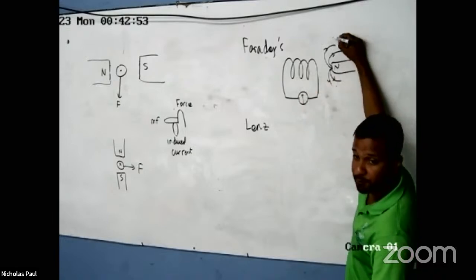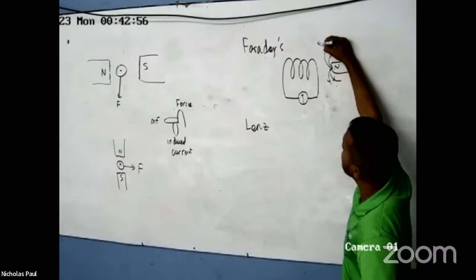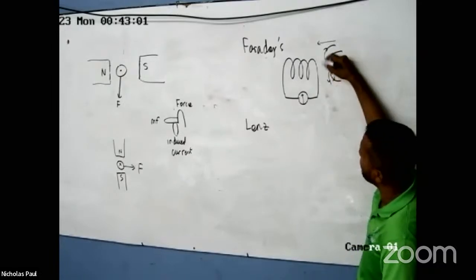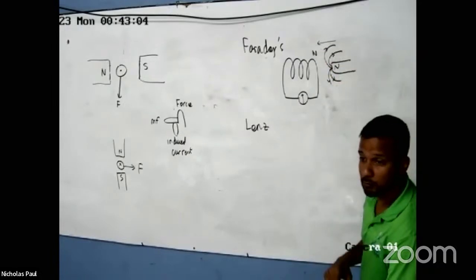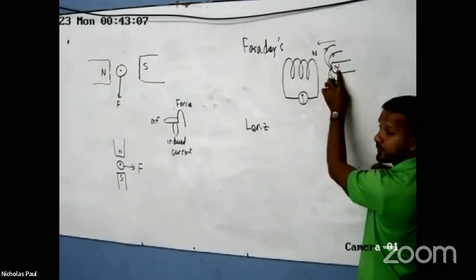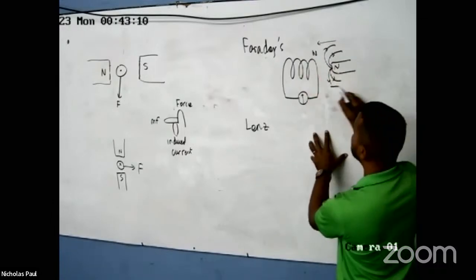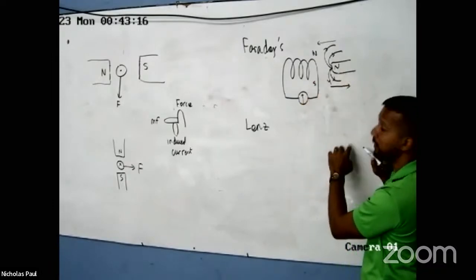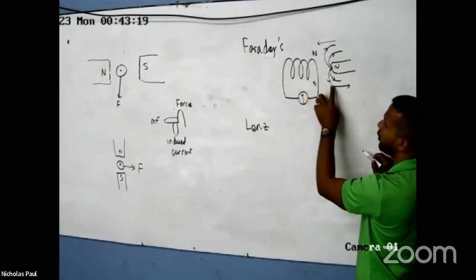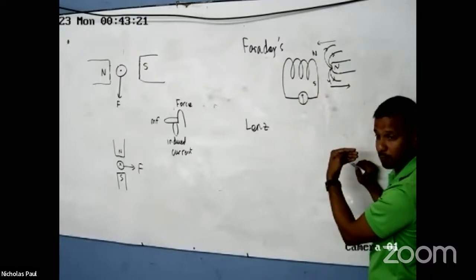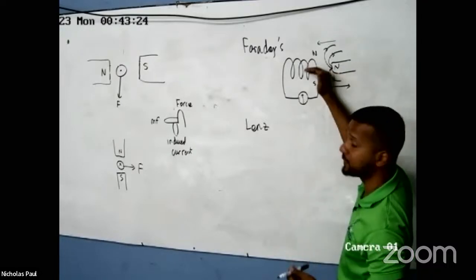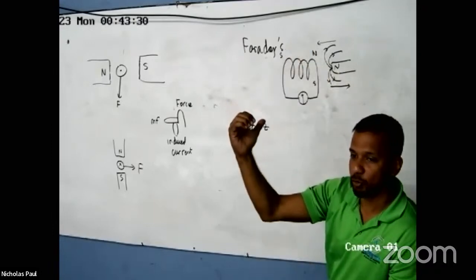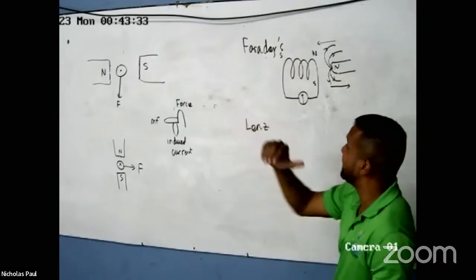So watch this here. If your magnet is moving inwards and you want to create a pole here that would oppose this, what pole will happen here? A north pole. A north will oppose a north. And when it's moving out, a south will happen here because the south will pull it back in. So when it's going inwards, you have a north here and a south here. And you come back to these rules.